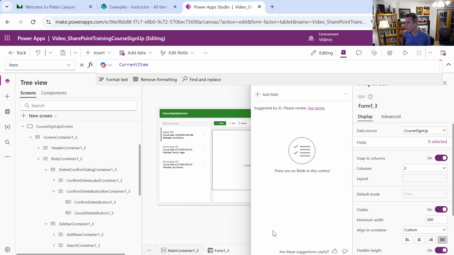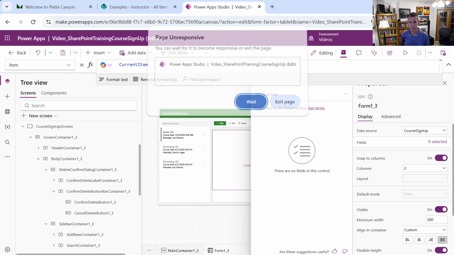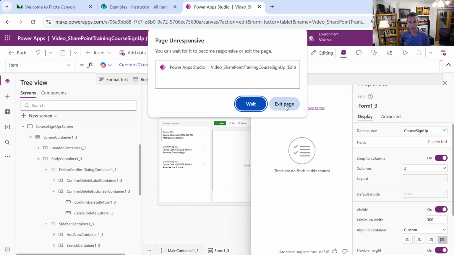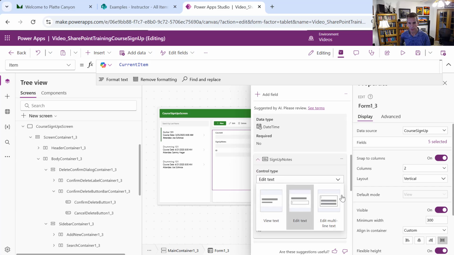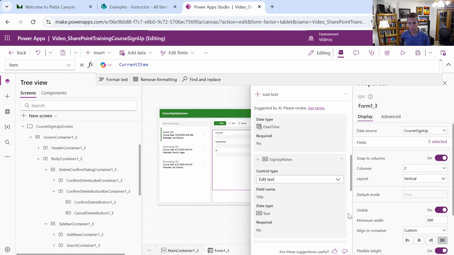And then the sign-up notes should be multi-select, so we're going to need that. There we go, I had a little issue there. So we'll change this to multi-line. The rest of these should be okay.